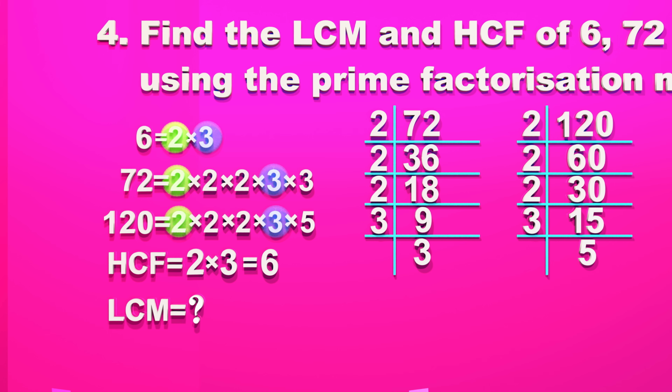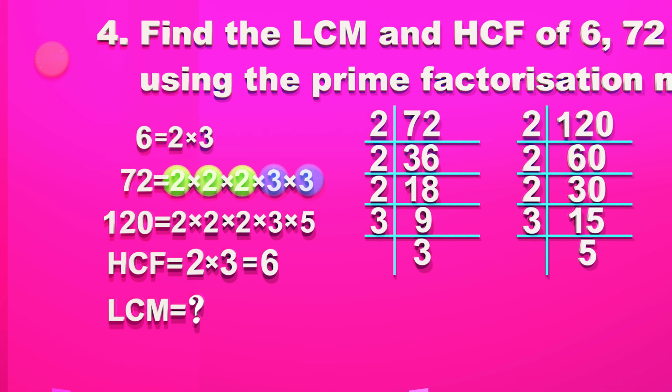Let's find out LCM. So 2 is available in all these 3 factors. So now we will see which power is greater in all these 3 factors. So here we have 2 3 times. Also 2 is 3 times beneath it. So 2 cube is available in both factors. That means it is greatest. So we will take it. Again we see 3 is available in all these 3 factors. But here we have 3 2 times. That means we have 3 square, which is greatest between all. So we will take it.